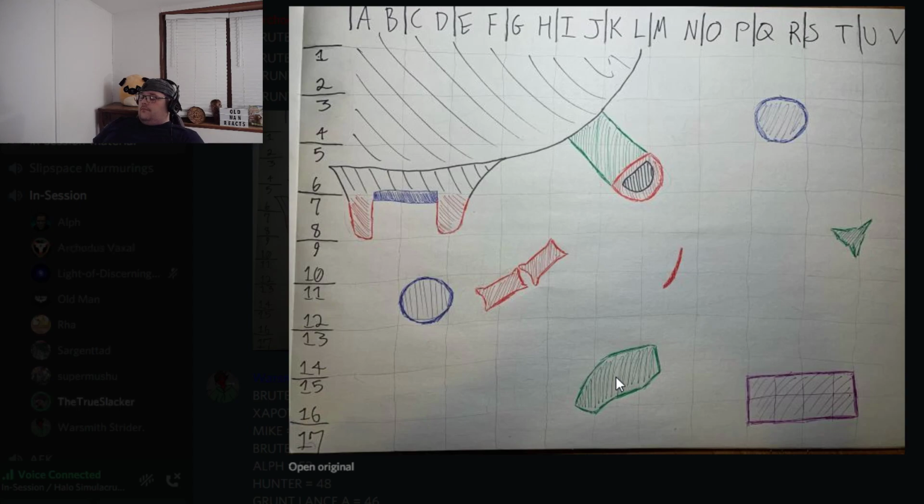Could I lay down prone and make this into full cover? Not really, no. It's essentially a flat rock that you already have to crouch to use as cover anyway. Lying down, it would give you full cover, but you wouldn't be able to shoot anything. Your plasma pistol is in range of the brute.